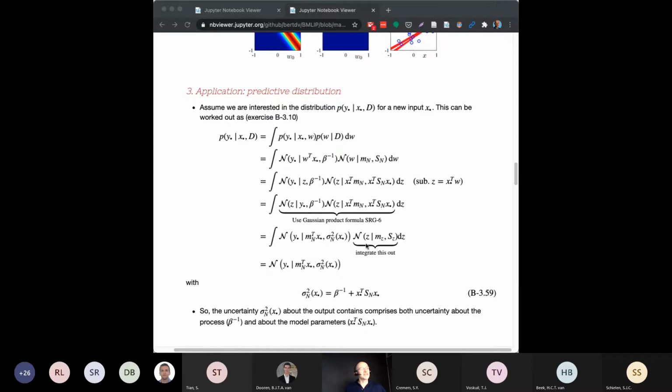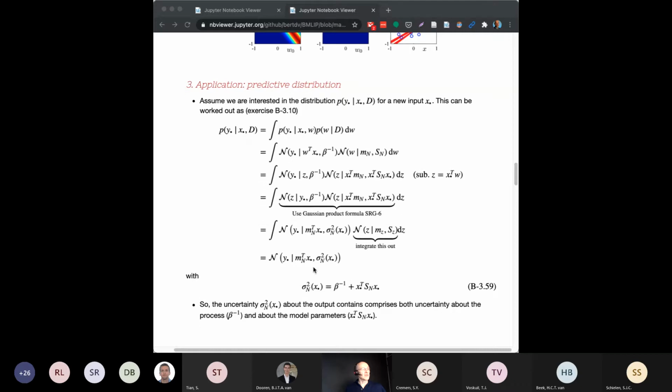What you will get is a Gaussian in Z again, and some constant, or at least some factor, alpha, that is not a function of Z. So I just plugged in the formula. That's all I did. Now, this is still inside the integration over Z. So this first Gaussian, I can take it out of the integral. And this second Gaussian integrates to 1, a Gaussian probability distribution over Z. If I integrate Z out, that is 1. So the only thing that's left over is this left Gaussian here. And so that's my answer.